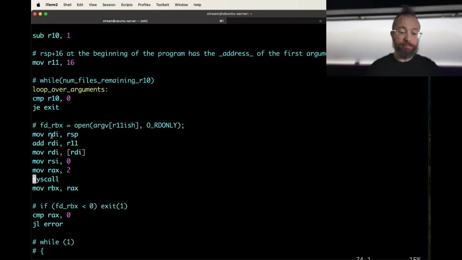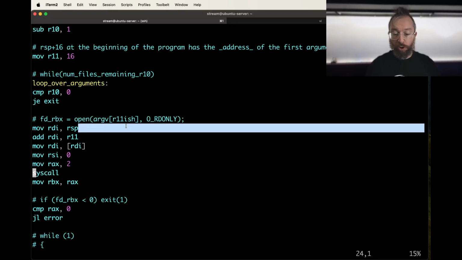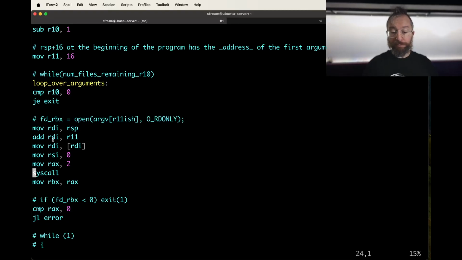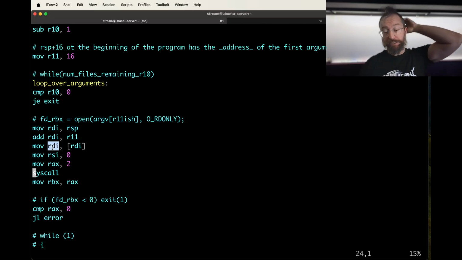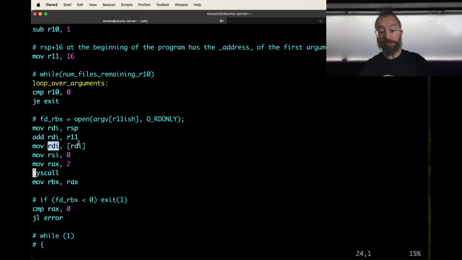I don't know, but it could be causing this, because what we know is by the end of this whole thing, RDI is hex 20,000, and it shouldn't be. RDI depends on a couple of things. It depends on what was stored at this load, and this load depends on this address, which depends on the value of RSP and the value of R11.